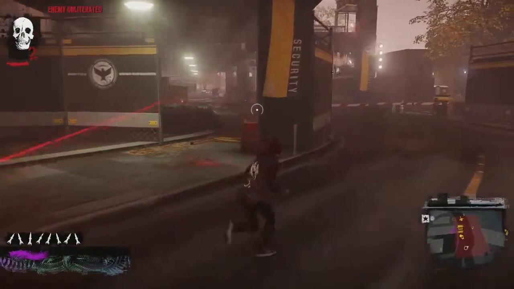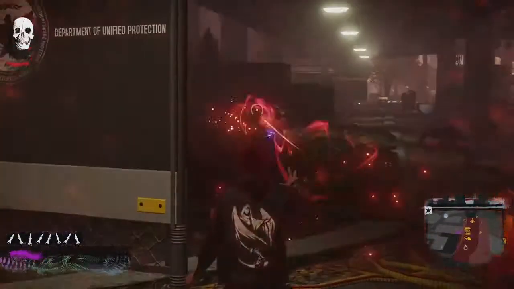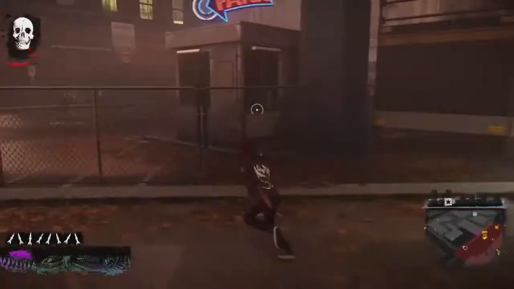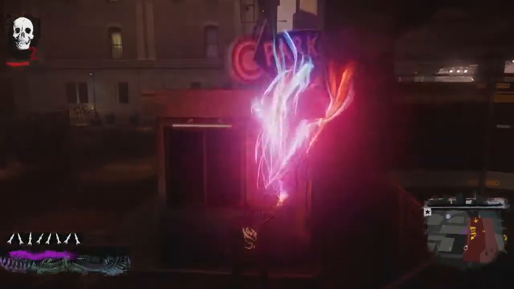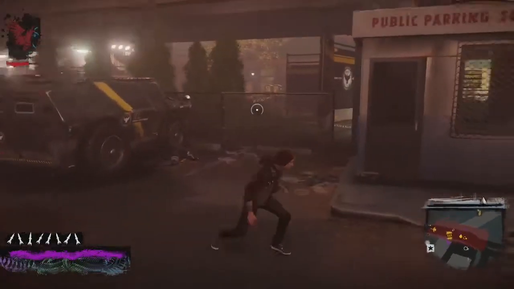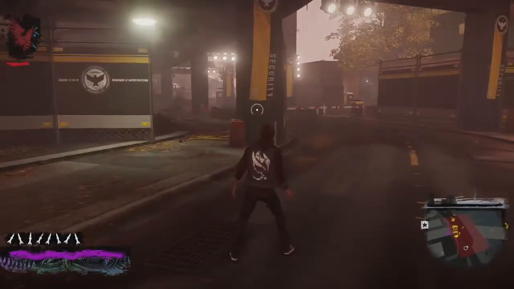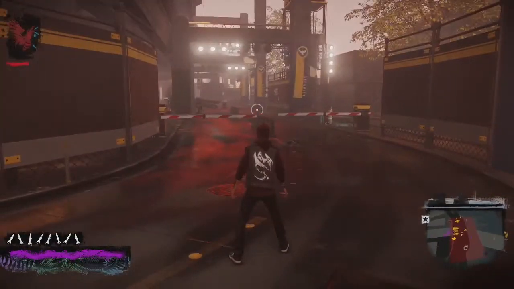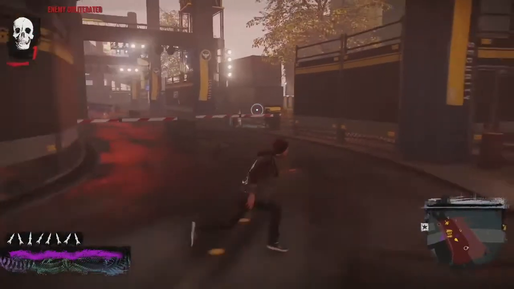Okay, the sniper's down. Check it out. Lights are starting to flicker. Better get some more power. Gotta fill up our neon meter. There we go. There's only about three guys plus the minigun guy left, so that guy's down.